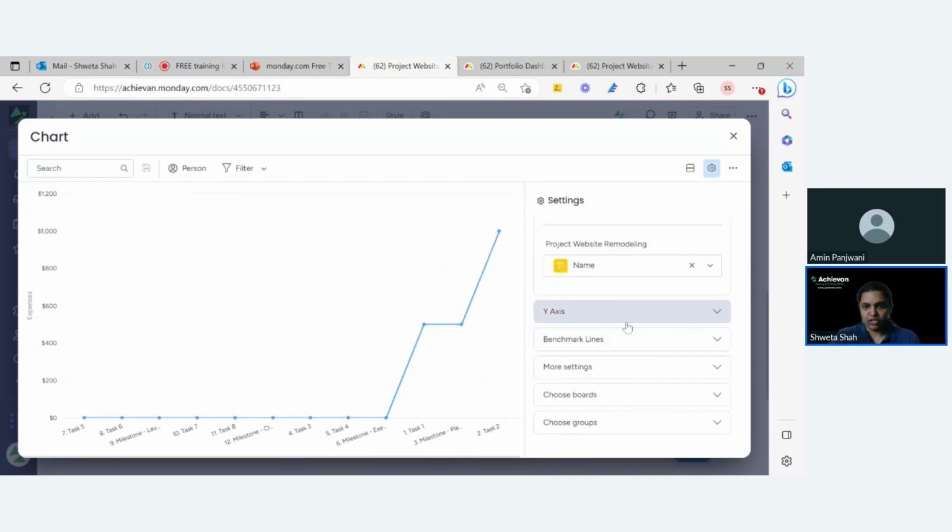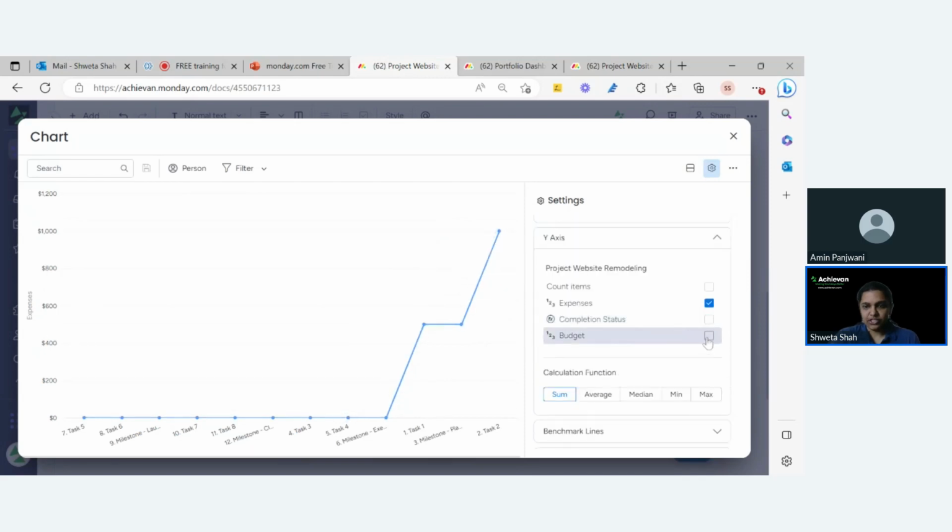And let's say if you have a budget, because I have a budget column too, definitely it depends on the use case. If you're tracking a project task wise, or just as a project, some organizations don't track the budget task wise, but let's say we are tracking the budget task wise. So I'll just go to the board and I'll show you.